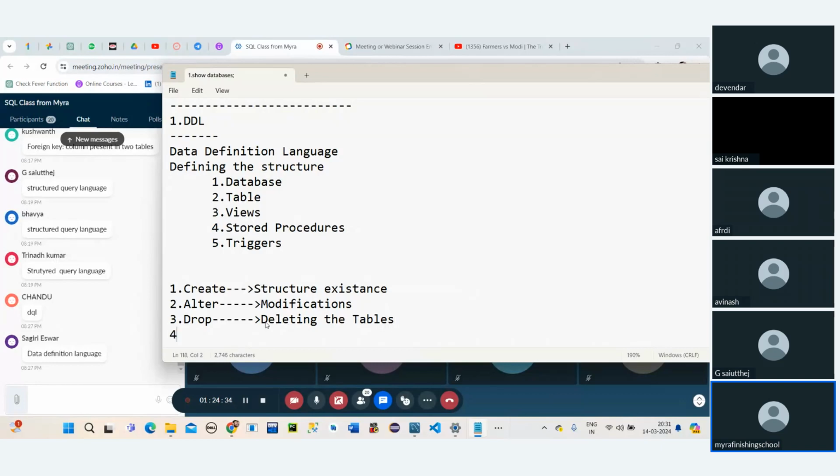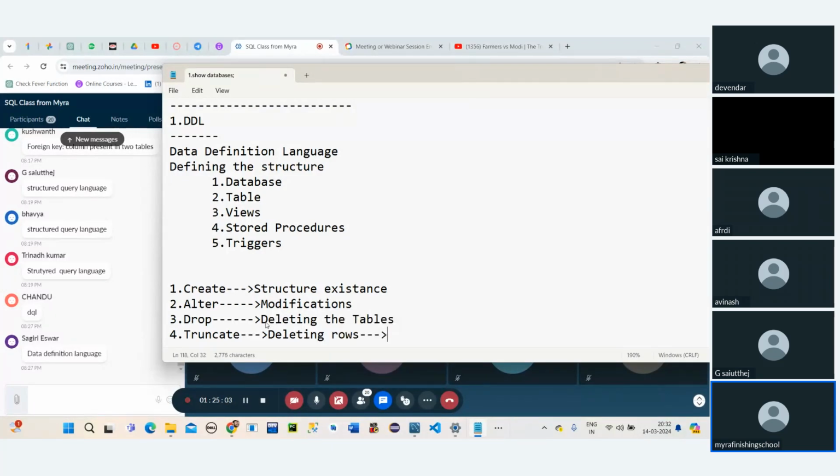Example. Fourth one is truncate. Truncate is also a kind of deleting, but it will delete only rows.